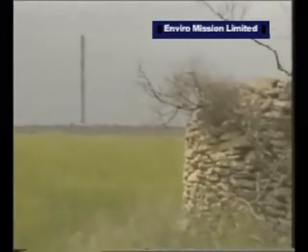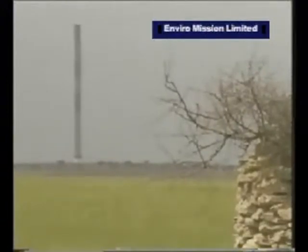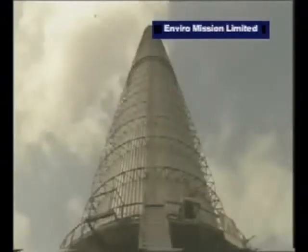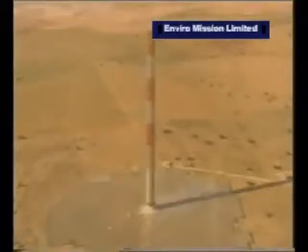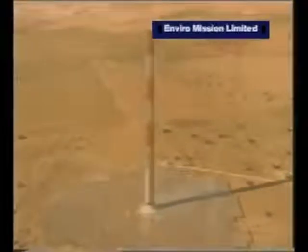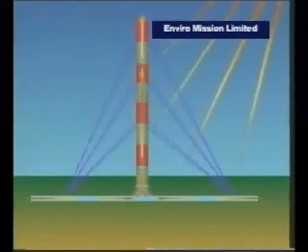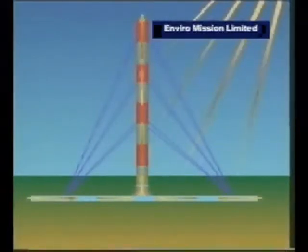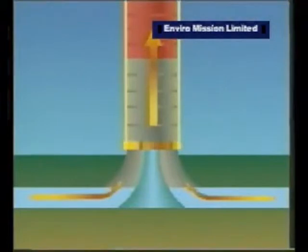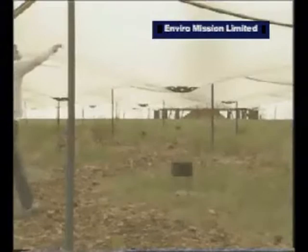It's an extraordinary power plant which produces electricity economically simply from hot air. The project was commissioned by the West German Ministry of Research and Technology and built in Spain by the German civil engineers Schlack and Partners. Its design relies on one of the most basic principles, that hot air rises. As the sun heats up the air underneath the collection area, the air seeks and finds the only way upwards and out, through the chimney. And as it does so, it turns a turbine to generate electricity. Simple, but extremely effective.